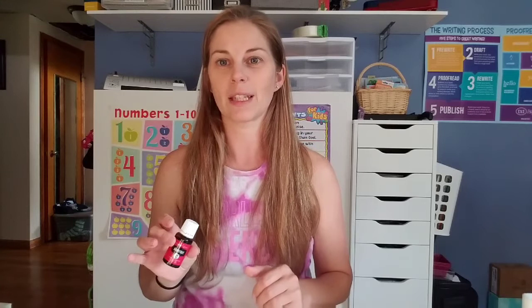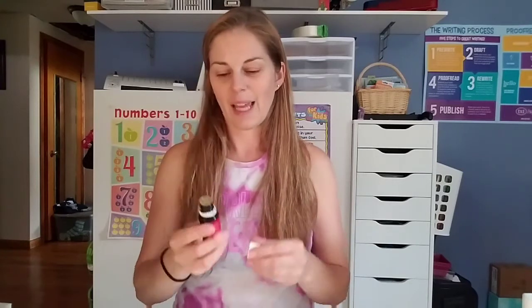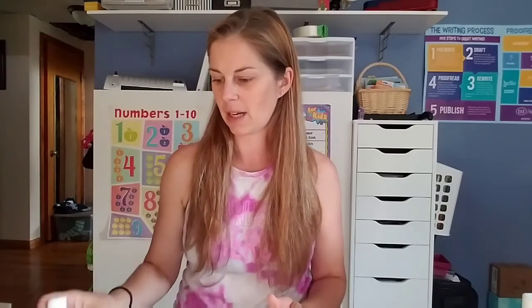The other thing that made it onto my list this time was grapefruit. This is another one that was more for blends and smells and different things that I wanted, and it just kind of fit in the right price range I needed to be this month. I love the citrus smells — they're awesome. I had a lot of blends written down and saved on Pinterest that had grapefruit in them and I couldn't quite do what I wanted because I didn't have this oil. So I'm very excited about that one.